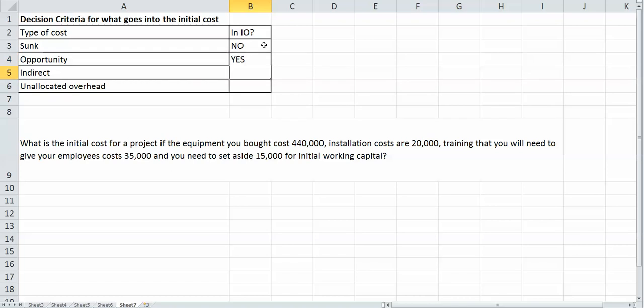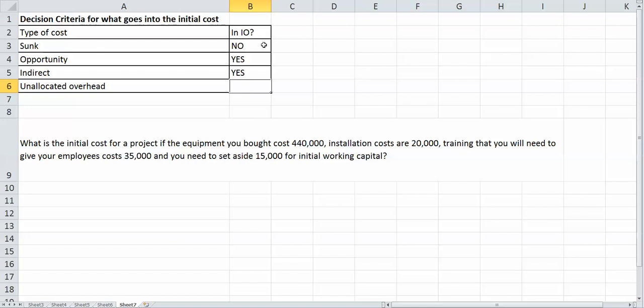Now in indirect costs, the easiest one to talk about is cannibalization. The most relevant topic right now is the iPads. So the iPad 3 just came out, and that's going to cannibalize the iPad 2 sales. You're in the same market, the iPad 2 and the iPad 3 are pretty much the same thing. What's going to happen when you release the iPad 3? The iPad 2 sales are going to go way down. So when you cannibalize the iPad 2 sales, you want to include that in your analysis because you're competing with the same thing and you're the same company. So yes, we are going to include indirect costs.